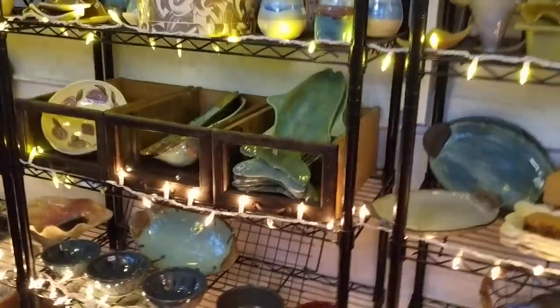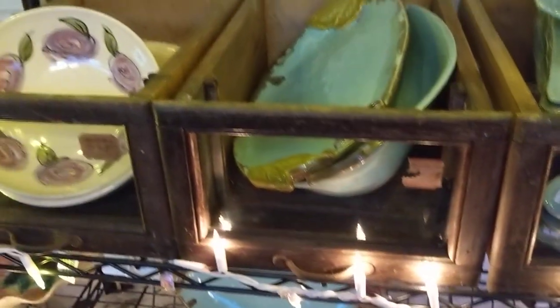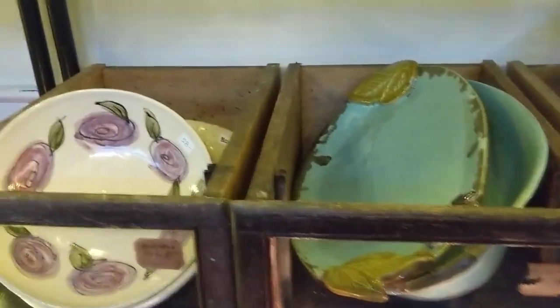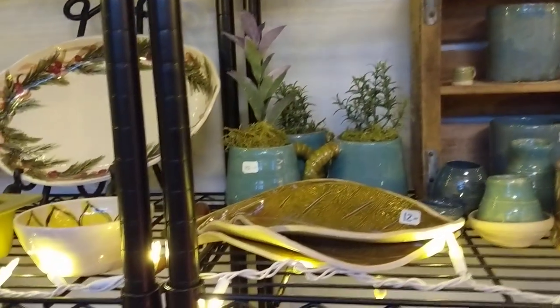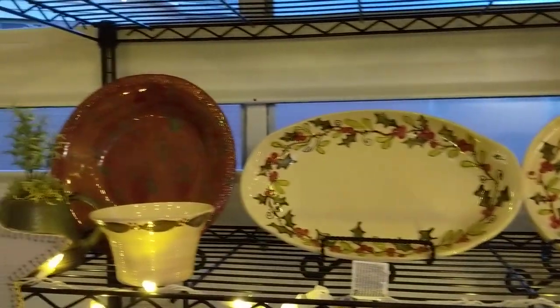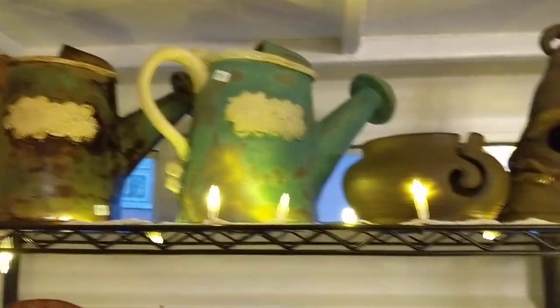I've got some old drawers here to put things in. I don't really like how the platters are laying in there. I have to move those and kind of rearrange those a little bit. They don't fit in there really well. But I do like the Coke cases to set some mugs in. My watering cans.